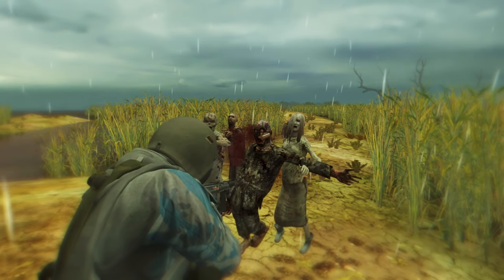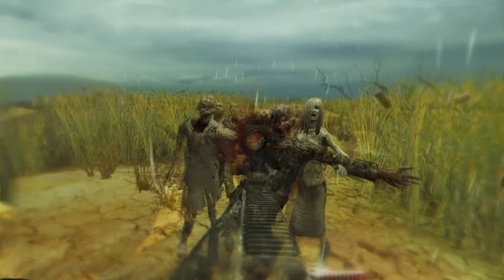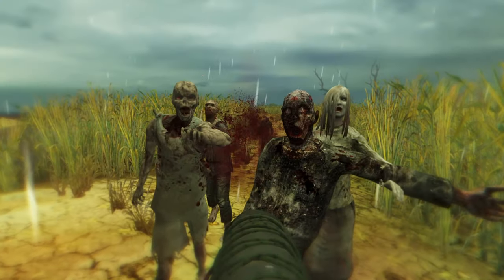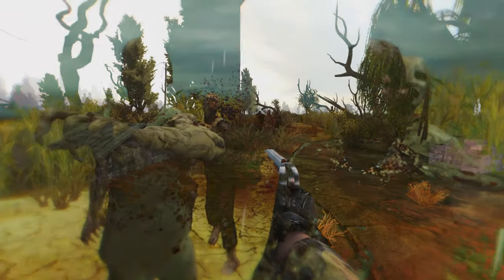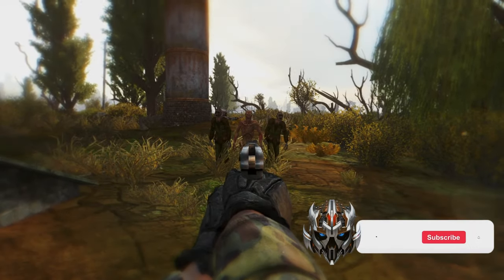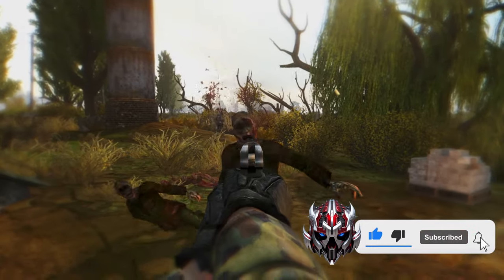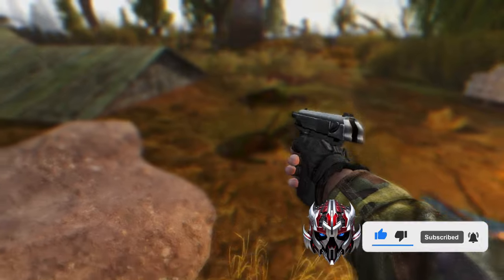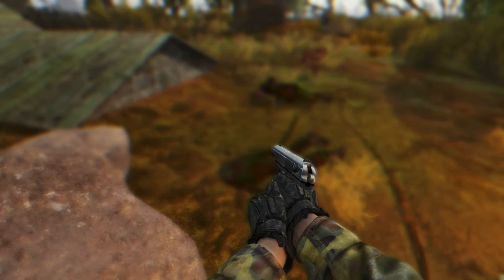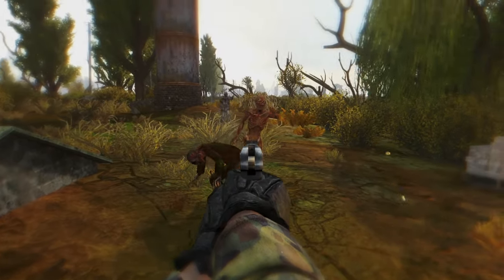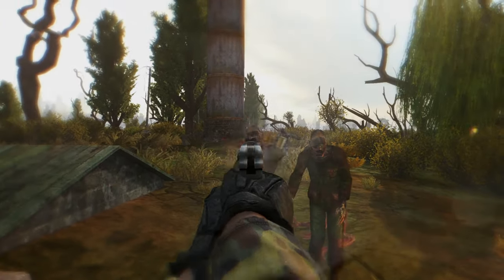Now survival mode isn't the most exciting experience in Stalker Anomaly, and that is because of the way it works. You see, when you play survival mode, you are just constantly running away from zombified stalkers and zombies, and it doesn't matter where you are trying to hide because they will always try to find you. So on this mod list, we're going to overhaul and improve the survival mode gameplay experience.